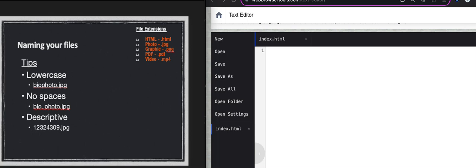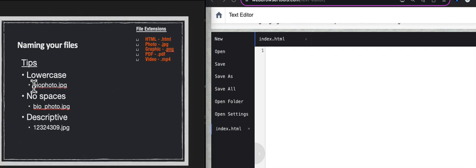So this is a tip for you. If you are working in a space where you have to share a lot of files and they're going to be put up online, here are some tips. Browsers have trouble with certain types of images. We also want to think about people with disabilities and about alt text, and we just want to make it clean.